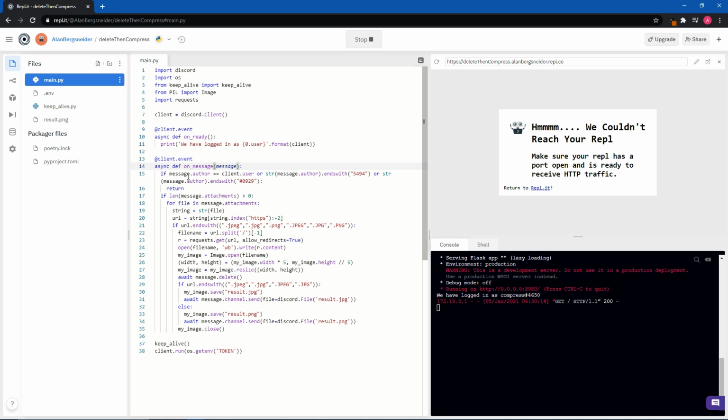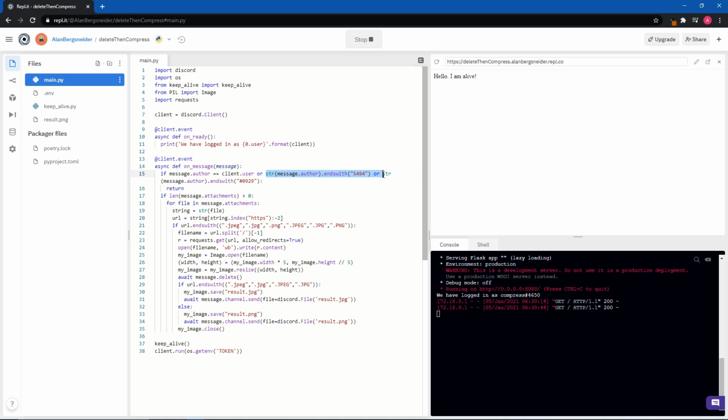If the message author is equal to ourself, so if the message author is equal to compress, or the message author, oh, this is actually not necessary. This is for use in a different server, not the test server that I'm showing. These two right here were for two other bots. Basically, when two other bots were putting out images, we didn't want compress to ruin those images. So this right here can be ignored, but this is actually necessary. Without this, compress is going to compress the image that somebody sends, and that's going to keep compressing its own image indefinitely, which we don't want. So we just want the compress to happen once, and so if all of that conditional is true, we just return nothing.